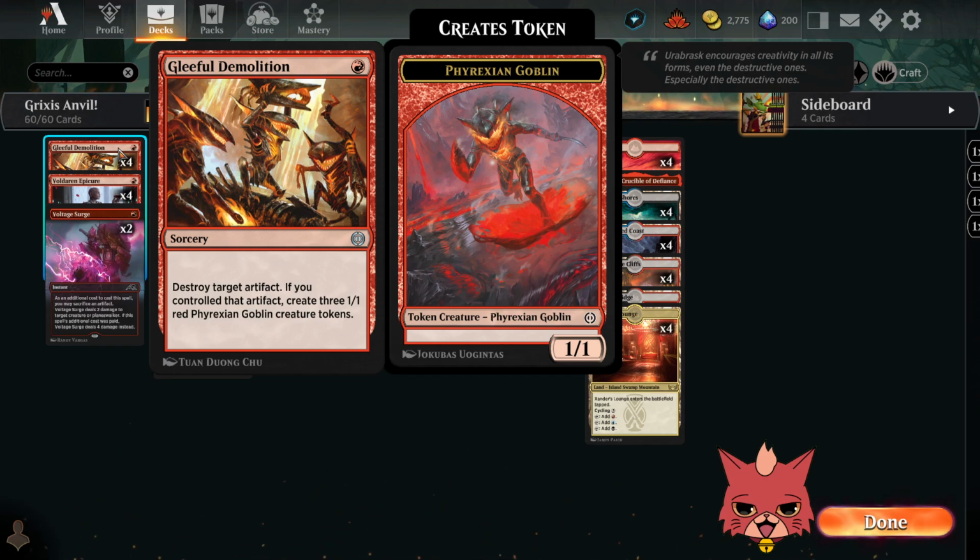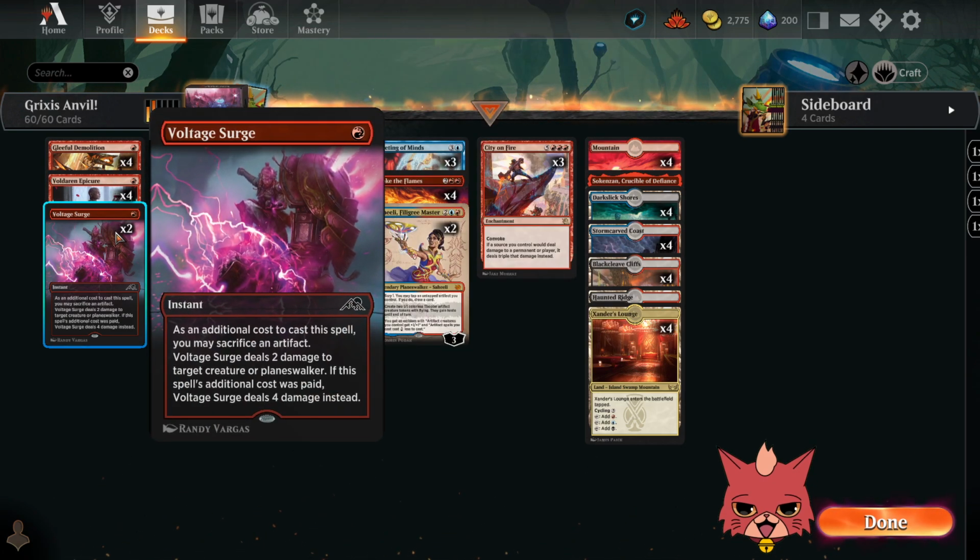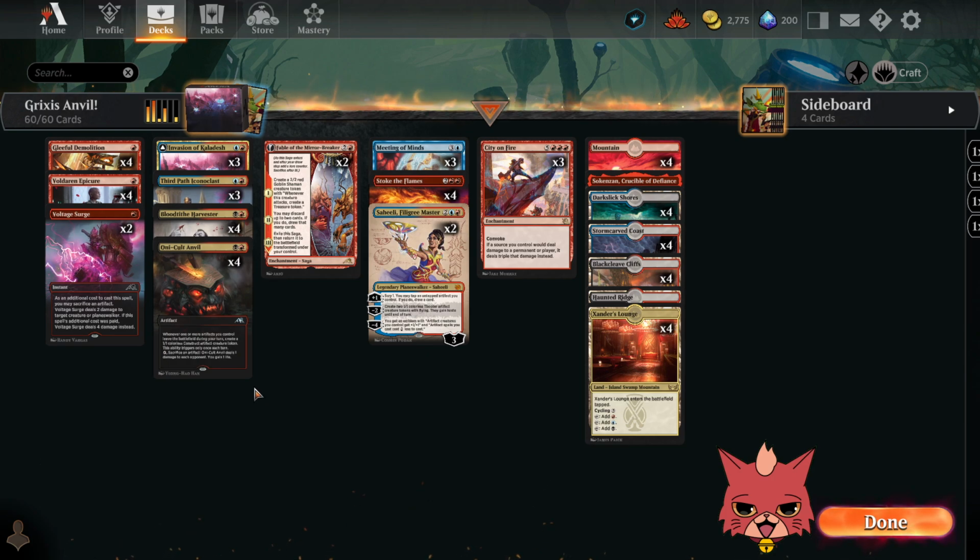Since we're rocking the Gleeful Demolition, first of all, this is a 1-mana sorcery: destroy target artifact. If you controlled the artifact, then you get 3 1/1 red Phyrexian Goblin creature tokens, which is kind of insane, guys. So this helps you go very wide for a lot of our top-end Convoke cards, which we'll go over in just a second. And Voltage Surge is another way to destroy your own artifacts too. It's just solid removal overall as well.